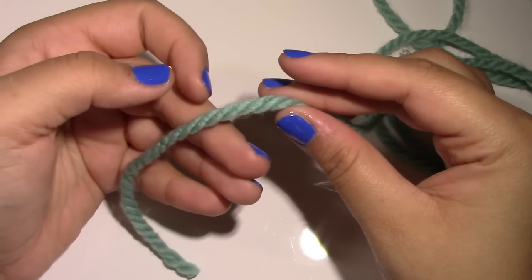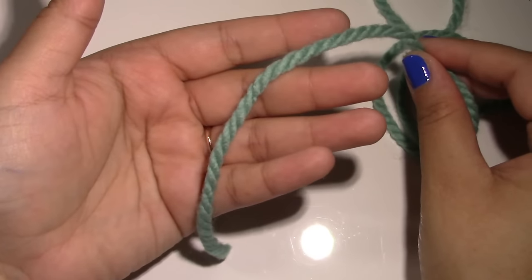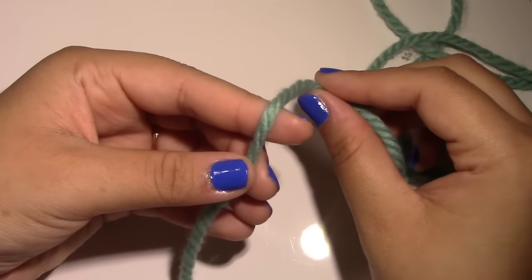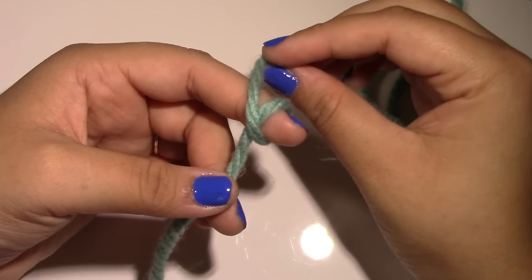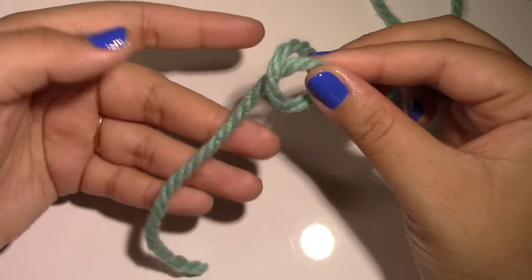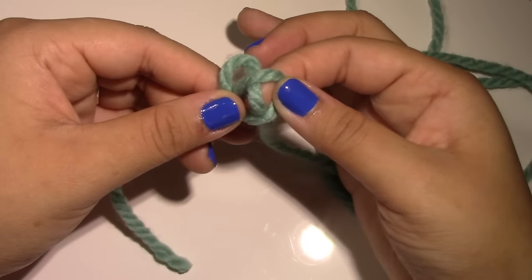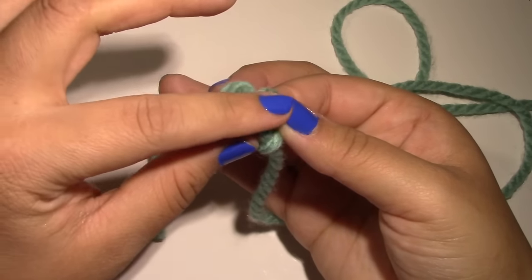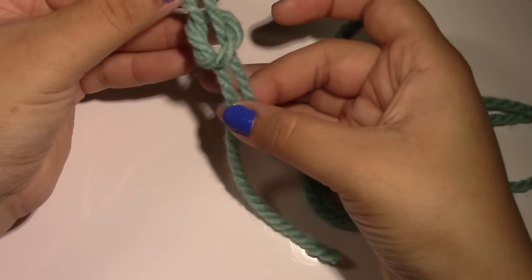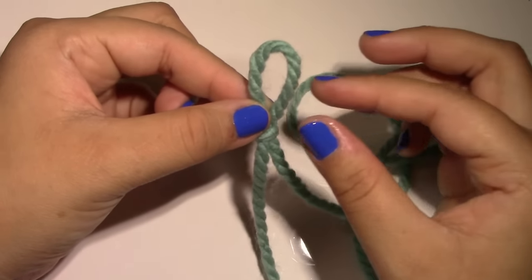To begin, I am going to be starting with a slip knot. To do a slip knot, simply take a couple of inches around your finger, taking the yarn, wrapping it around your index finger, and you are going to hold the back yarn and the front yarn. Then you are going to take the back yarn and push it through the hole. Just like that, pull that up, and then taking the end of the yarn, I like to take both yarns, and pull that through, and you have a slip knot.